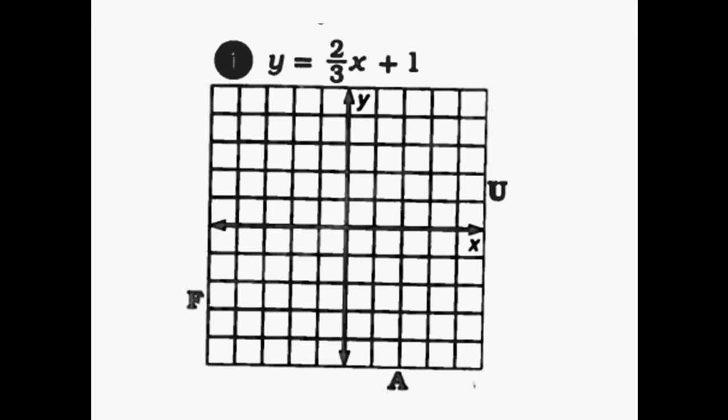So once you have completed it, just like you had on your quiz last week, just like you're going to have on your quiz this week, you need to notice which line or which letter the line would be touching. If you do it correctly, it should touch one of those letters, which will help spell out the answer to the riddle. You're going to have to do the same thing on your quiz. So if it touches letter A, B, C, D on your quiz, that's the letter that you will bubble in for your quiz answer. All right, so you're going to go ahead and complete this to the best of your ability once you have received the worksheet.